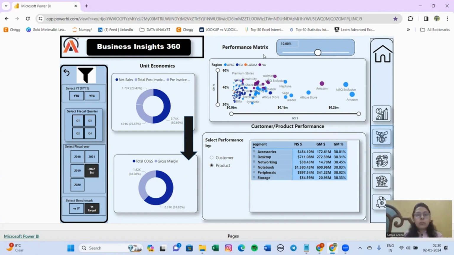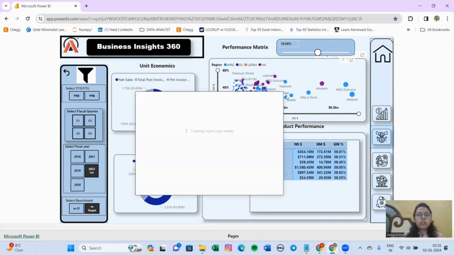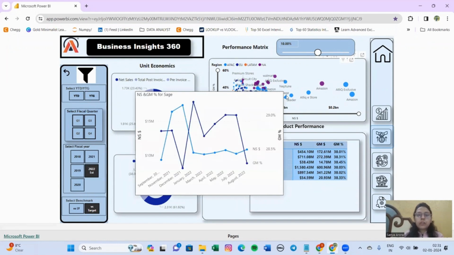Now let's see the performance metrics. Here you can see the GM percentage over the net sales for different regions. You can also set a tolerance gap using the slider. Say I have set it to 10.